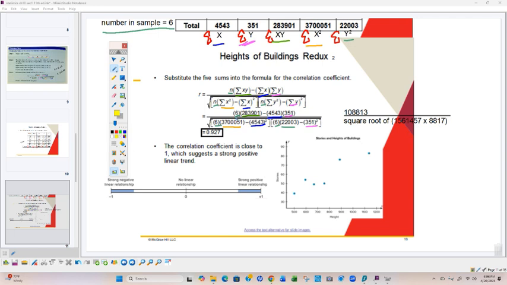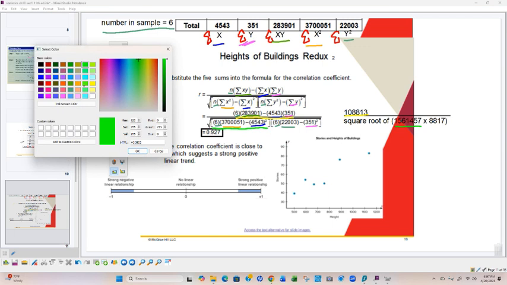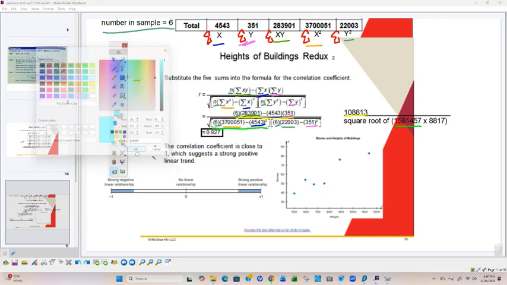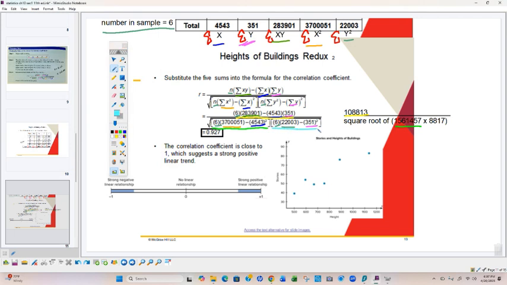So you're going to do the whole top right here, and that would be this piece. Then you're going to do this half right here, that will give you this number. Let me get one more highlighter color here. Then you're going to do this piece. Oops, that's the same color as what I used before. Let me try again, because I don't want this to be confusing. Let's do this bright blue. Then you're going to do this piece, and that is going to go right there. And you'll do, of course, the square root of that. You should be able to get 0.927.